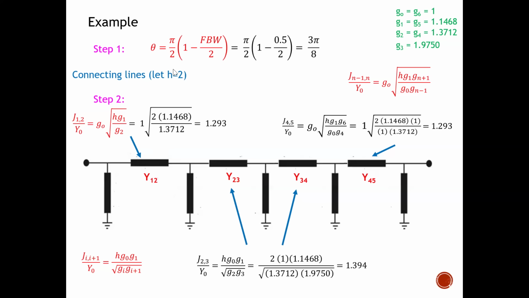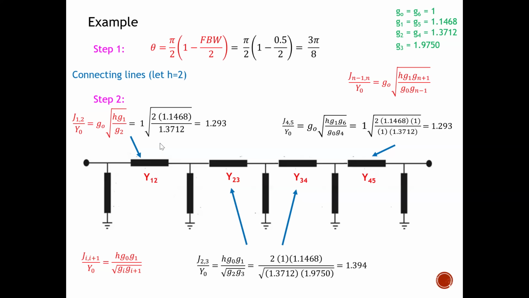I'll come to this later on, but always start from H equals 2 first. After that, you can consider changing this H value in order to optimize the impedance. Let's say I have a very narrow transmission line, which means high impedance. Then I like to control the H to make sure that this is possible.